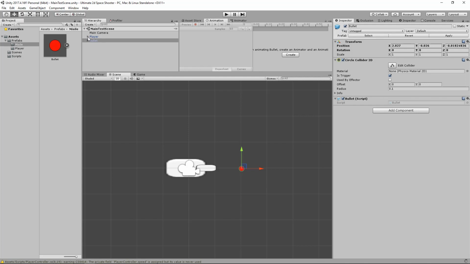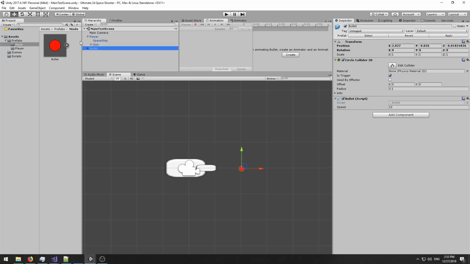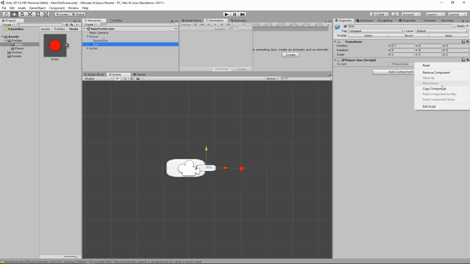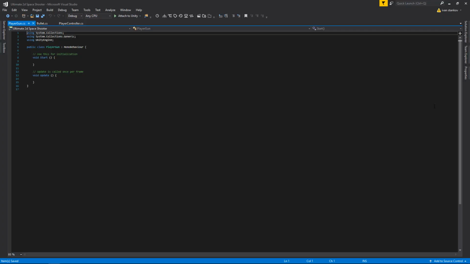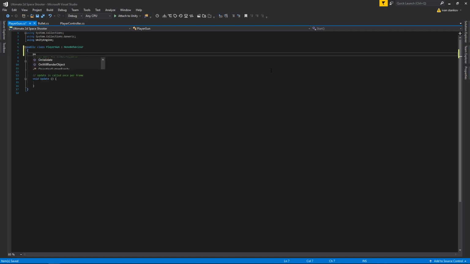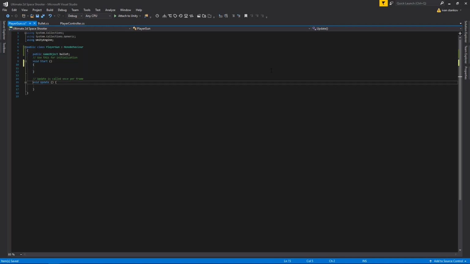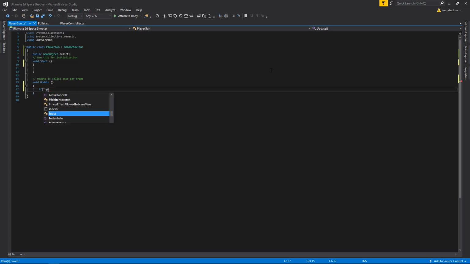Next, we will edit the gun script. We will add the public game object bullet. And we will check if Input.GetAxis Fire1.